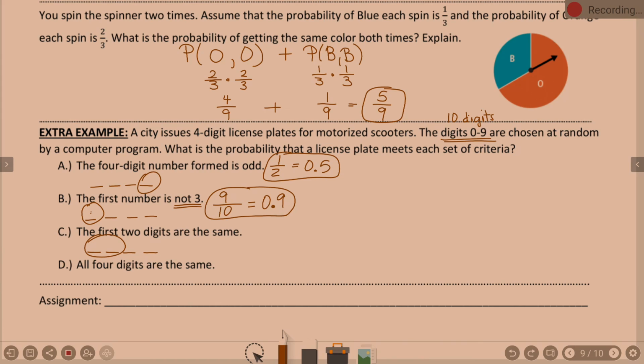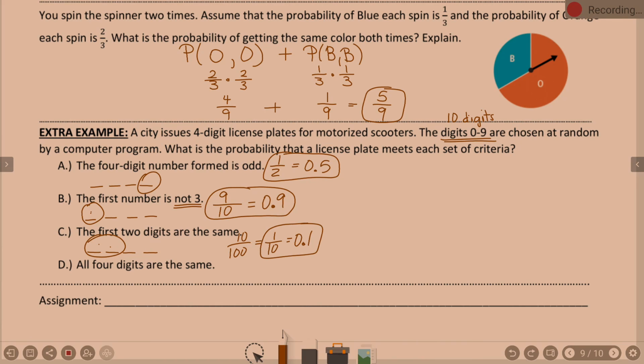And besides 0, 1, you could also have a number in this scenario of 0, 0. So how many 2-digit numbers are there if you're going from 00 to 99? That's 100 2-digit numbers. This is the probability that the first 2 numbers are the same. So those options could be what? 0, 0, 1, 1, 2, 2, 3, 3, 4, 4, all the way up to 9, so a total of 10 of them. And what is 10 out of 100? 1/10. Sounds like he's already done the homework problem.